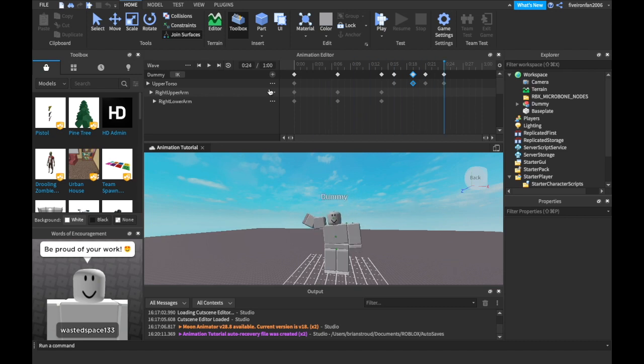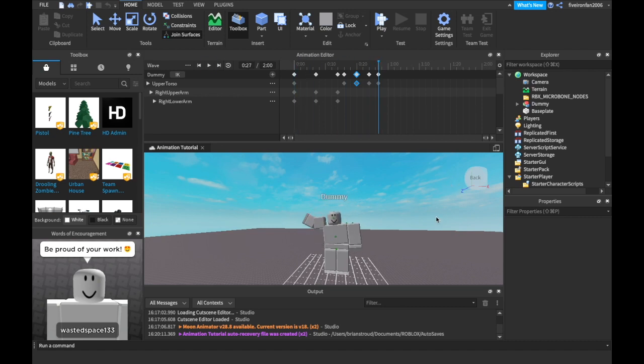So that's still a little fast, and we're running out of room. All right, so how do we fix that? Well, we can click this number right here and change the amount of seconds and change that 1 to a 2. So now we have plenty more room. And we can spread out these diamonds way more. I'm even going to spread it out more than that. There and there. So now he's waving, right?